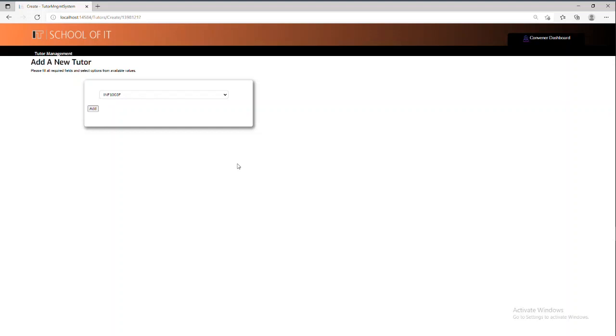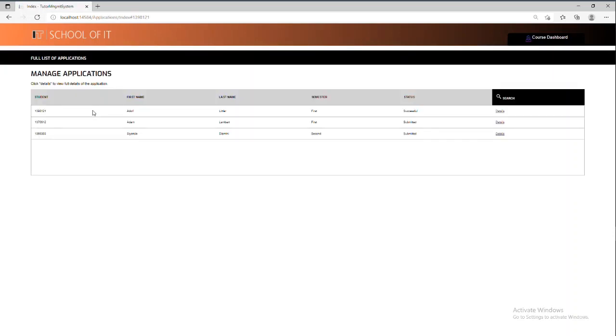When adding a new tutor, the course in which the applicant will tutor is first selected, and then the student is added as a new tutor. This changes the student's application status to successful as seen here.